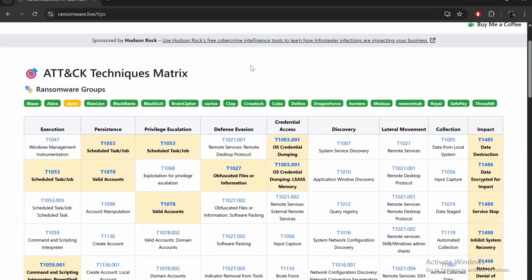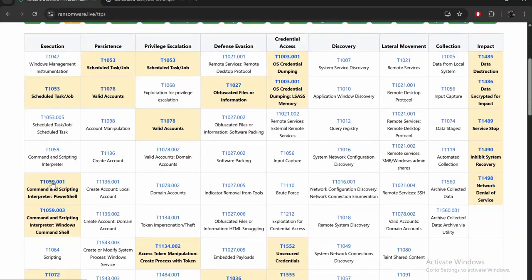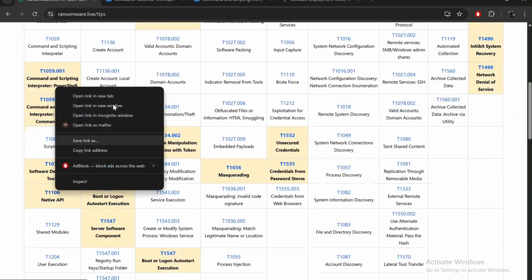Maybe they make some differences, some custom tools, some deep research from their research labs, to get high privilege levels inside the operating systems and easily bypass VM, sandbox, virtualized environments and other stuff. So let's start with scheduled tasks, command and scripting, software deployment tools, and native API.